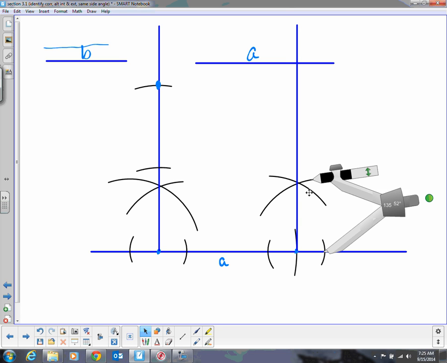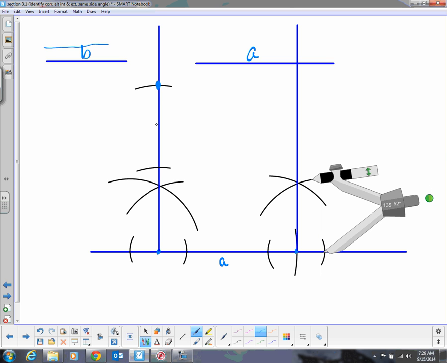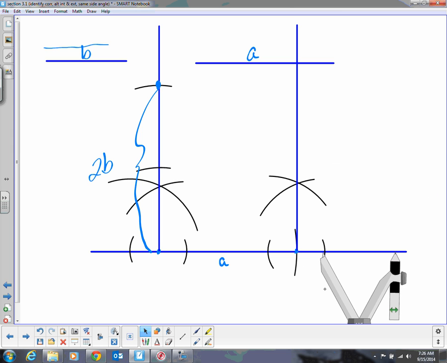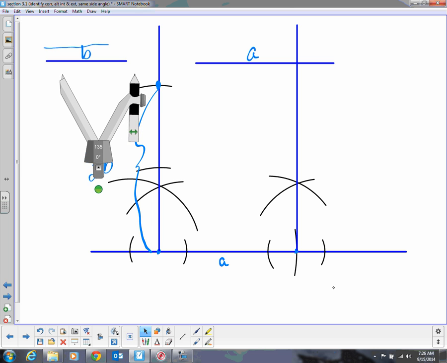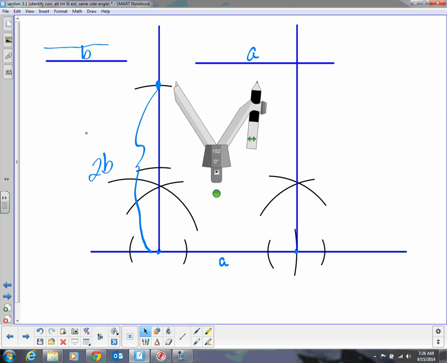All right, there. So how long does this segment that we just drew need to be? Karen? How long does this segment need to be? This one is 2 B's. This one is a single A. So how long does this have to be? Pardon? 2 B's. So how do I start duplicating the B's? What do I have to do with my compass? I have to measure the segment by putting the compass point on one point and the pencil point on the other, and then where will I put my compass point?